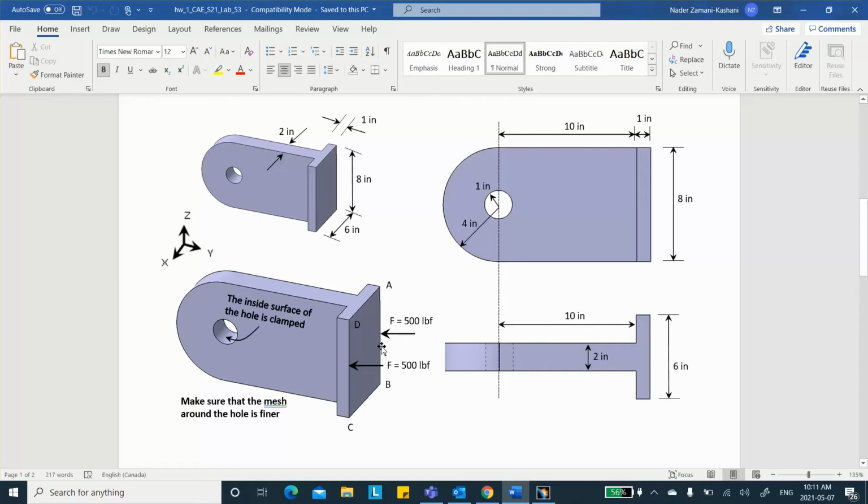Now, this is more like staring at it and some common sense. You just look at this, 500, 500 in the same direction. The geometry is symmetric. So it makes sense to say that there is a plane of symmetry which is cutting that parallel to the YZ plane. No doubt about it. And then again, you stare at it, you see that maybe there is also a plane of symmetry if I cut this thing parallel to the XY plane, like this. And the answer is yes.